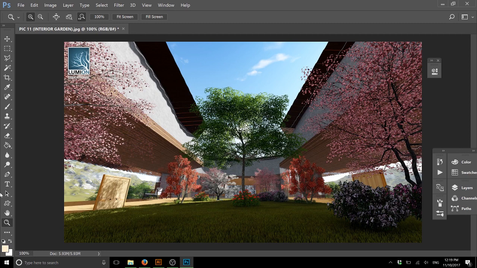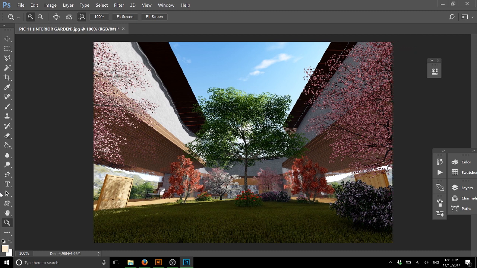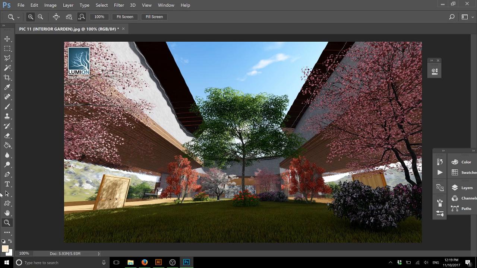Now, there's some important things here that I imagine a lot of you might bring up, and that is, that's not necessarily a nice shot anymore. We've cropped the trees out. And this is where being good at Photoshop is actually very necessary. So, how do we get rid of the Lumion stamp? There's a few tools in Photoshop that are worth getting your head around.